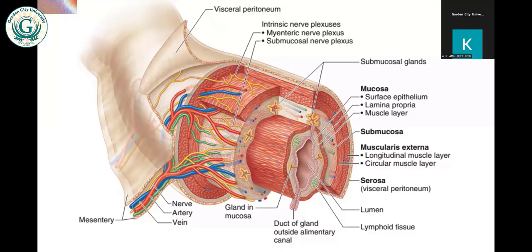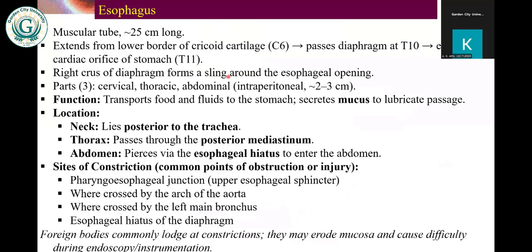Then in terms of the innervation, I said that there's intrinsic innervation of the GI wall. Within the submucosa, there is a nerve plexus, the submucosal nerve plexus, that is responsible for gut secretion. Then between the inner circular and outer longitudinal muscles, you have the myenteric plexus that is responsible for gut motility.